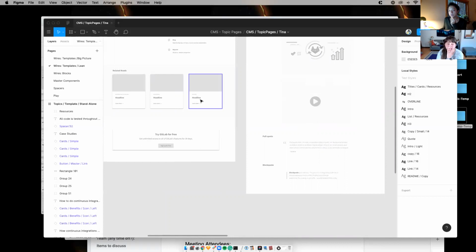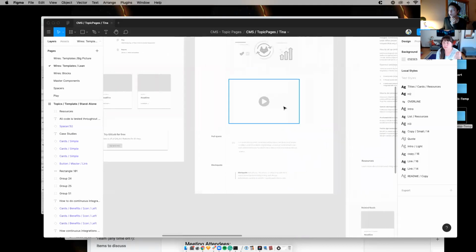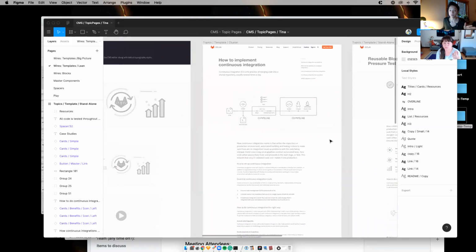Because if you're going to be sharing them inside the GitLab universe, they'll still need an image. So when we create those cards, do we add an image manually, or would you put in a link and it would pull in all the information? That's a good question. Normally it would just pull the default image, but it's going to have to be built in a way that you upload an image, which kind of defeats the purpose of this being a lean process for your team, because you'll still have to source an image. So that's definitely something we have to think about.